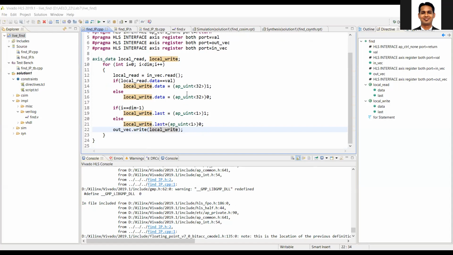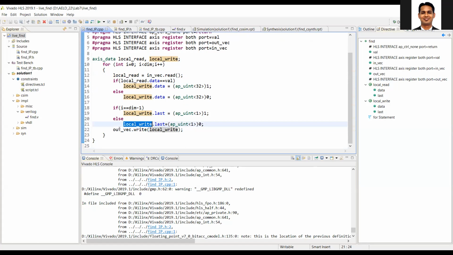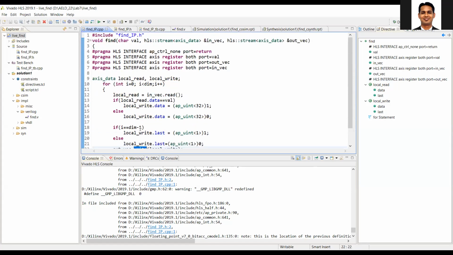Okay, so there are few mistakes we did during the writing of the code. So first thing is that when you are reading, you should read the entire structure. Here we were reading only the data part. That is not correct. So read the entire structure, and while comparing, compare with the data value. Also, once we have the output data generated, we didn't write it to the stream interface, so we need to use the write function, similar to the read function while reading from the stream interface. There is a write function. Okay, so let's just comment this code.